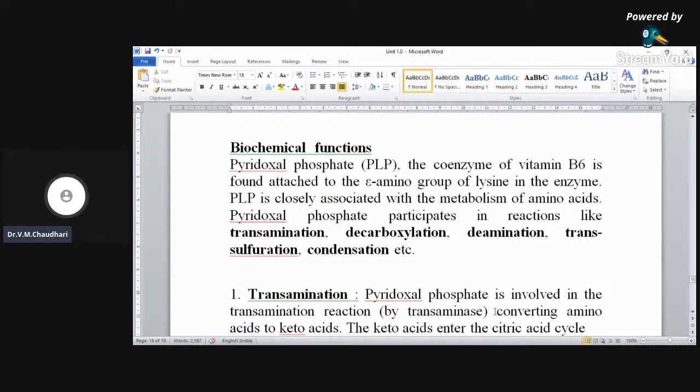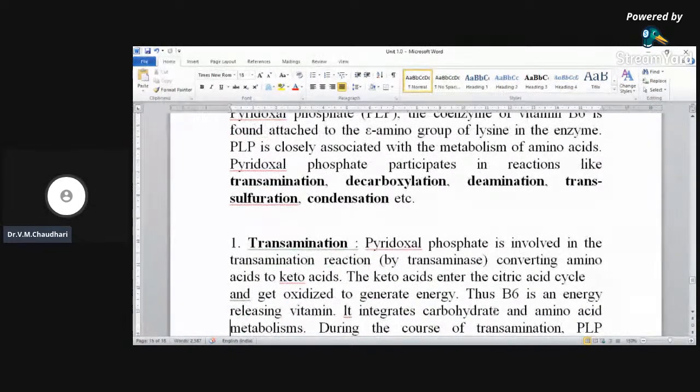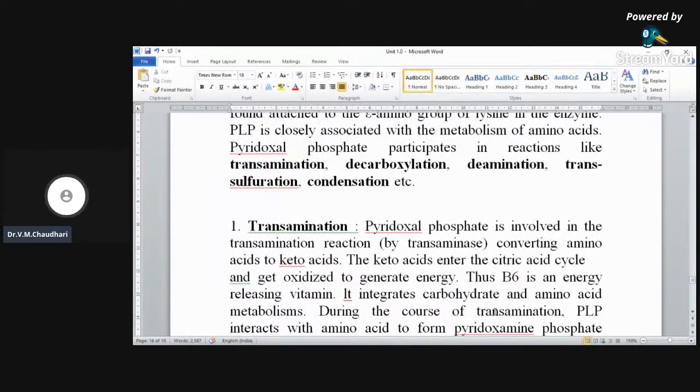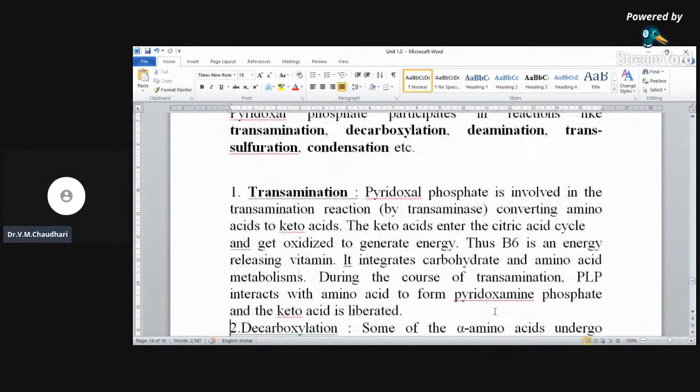Transamination reaction आपण मेटाबॉलिझमच्या फर्स्ट 5th सेम मध्ये शिकलोय. ट्रान्सअमायनेशन, Unit 3, that is the catabolic pathway, catabolism of amino acids. Catabolism of amino acids has transamination and deamination. So once again you go through that and see the transamination reaction. So pyridoxal phosphate is involved in the transamination reaction by the enzyme transaminase, which converts amino acid to keto acid.